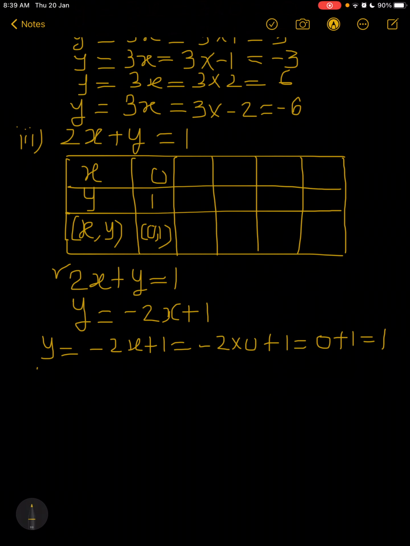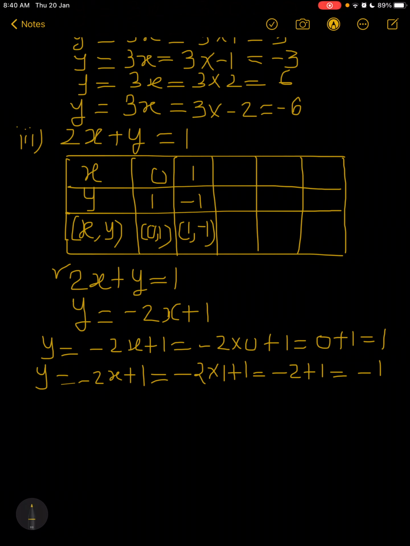Now for the same equation, 5 points, we want them. In order to obtain point number 2 for the same equation, I'll take x number 1. Minus 2 multiplied by 1 plus 1. 2 ones are 2 but minus 2. And from minus 2, 1 you remove. It will give you minus 1. And we will write here when x is 1, y is minus 1. 1 and minus 1. Point number 2 of this equation we have completed.